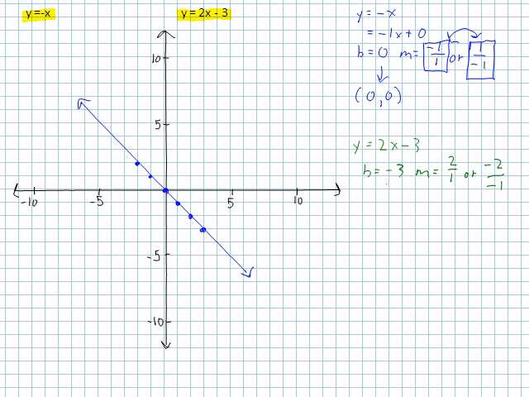So again, the y-intercept, since it's where the line crosses the y-axis, we know this is going to be 0, negative 3. So let's draw that. 0, down 3, 1, 2, 3. It's right there.